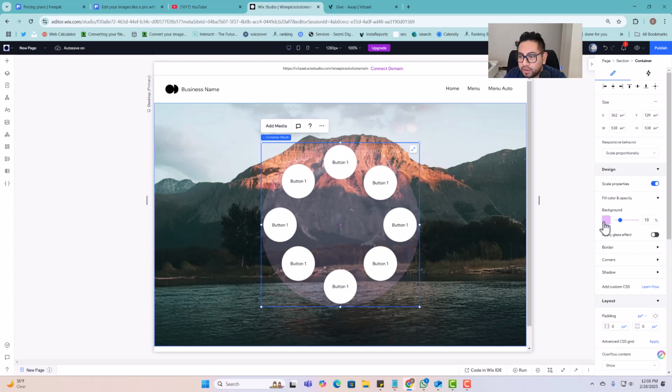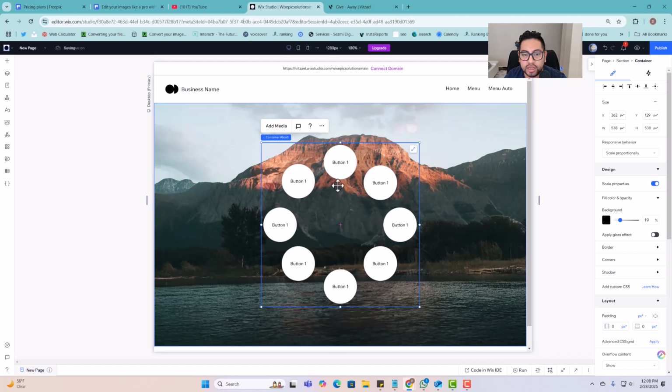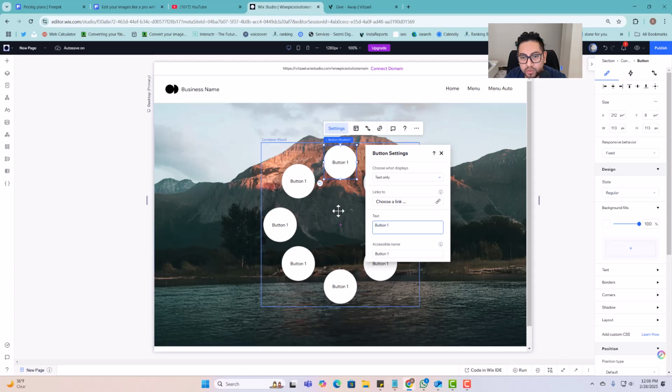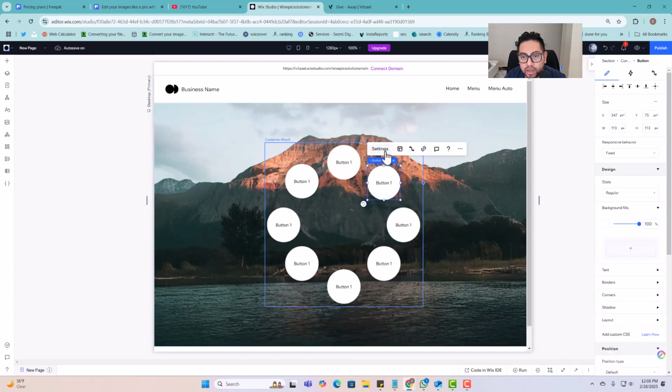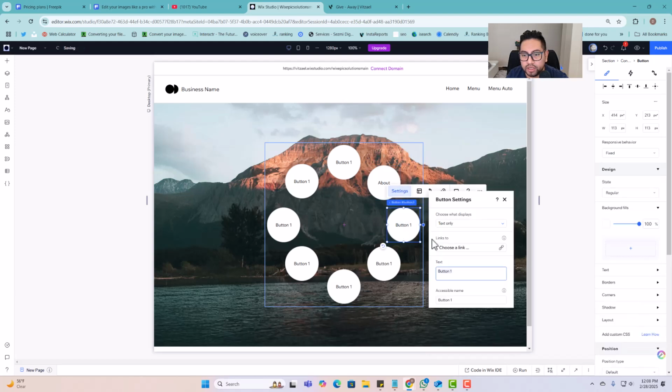So let me change this one. I'm going to do a darker color. So there it is. Now what I'm going to do is add the names to my buttons. And this one is button 1. Let's say, what about this one? What if it's about? And then this one could be anything else, like contact us.